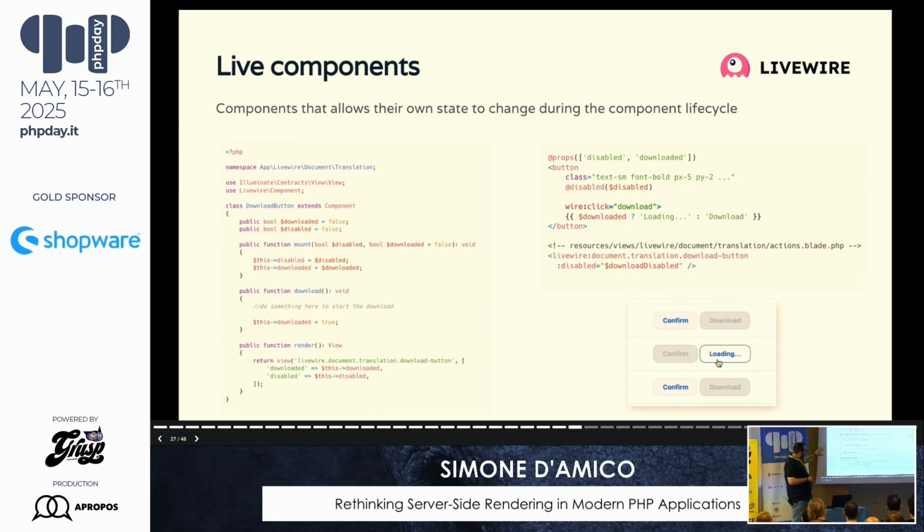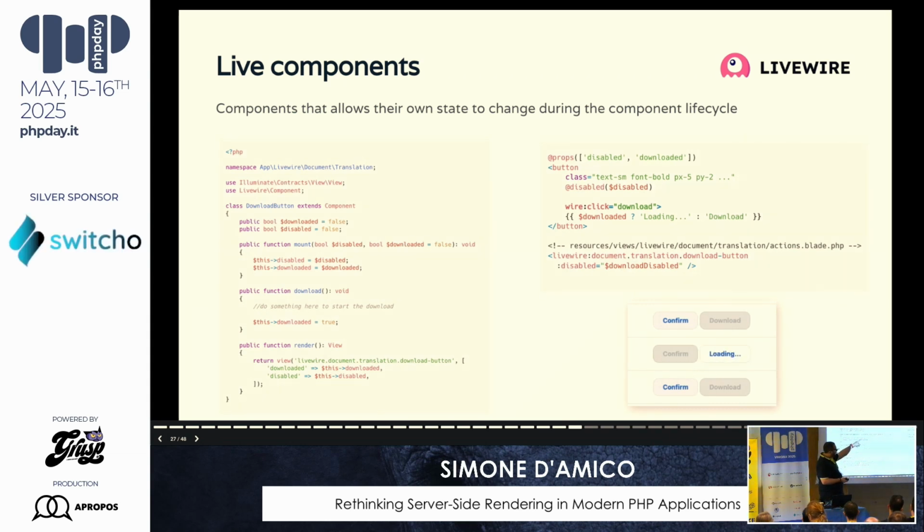How can we do so? I said a download method, download because it's an arbitrary name, so you can call it whatever you want. And besides the magic you can do to actually start the download, you are going to change the value of the state. In this case, the downloaded property is false at the beginning, and it becomes true once you click on the download.